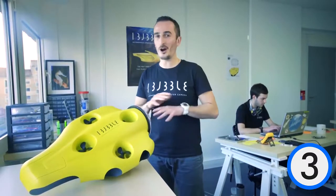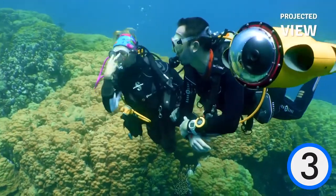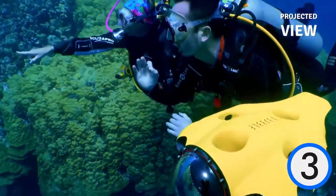Now, iBubble is on the path to becoming a reality. This camera is completely autonomous. Autonomous means that you don't have to do anything at all.